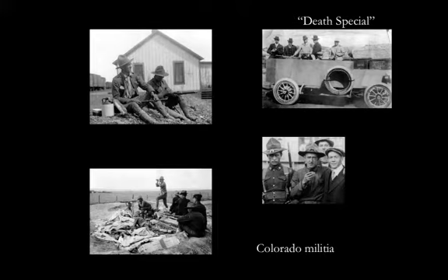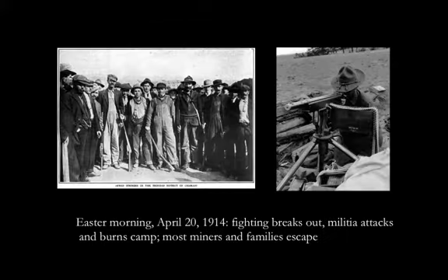And these are photos of the real guys, just as those were photos of the real strikers. These are the real Colorado Militia. And they came in the winter of 1914 when the strike was going on, and there was sort of a standoff for a while until Easter morning. On Easter morning, 1914, somebody started to shoot. There's no clarity at all about exactly how this started, but the militia attacked. Fighting broke out. The militia opened fire with their machine guns. The strikers returned fire with rifles and shotguns.